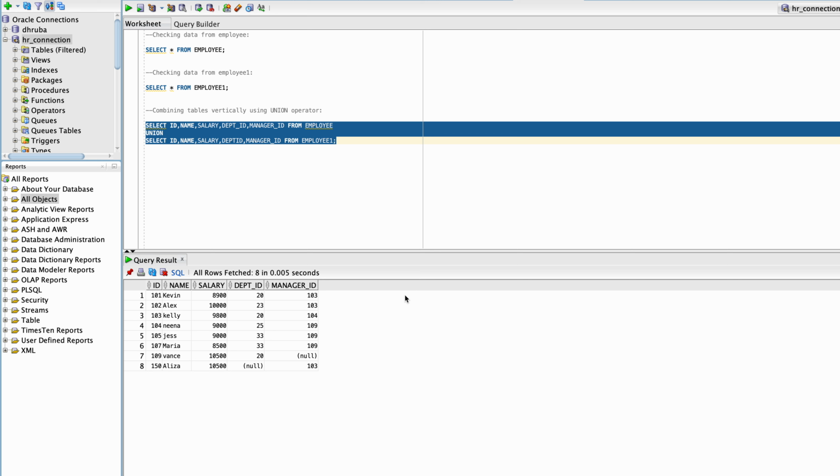We have 8 records with IDs 101, 102, 103, 104, 105, 107, 109, and 150. That means those rows are unique records. In this way, the union operator is used to remove duplicate records while combining two tables vertically.